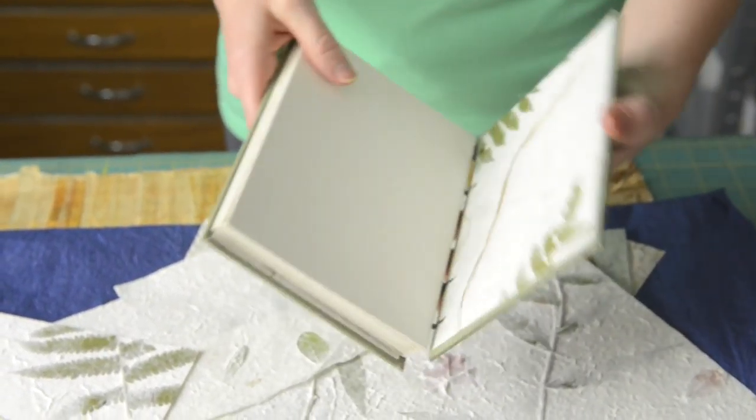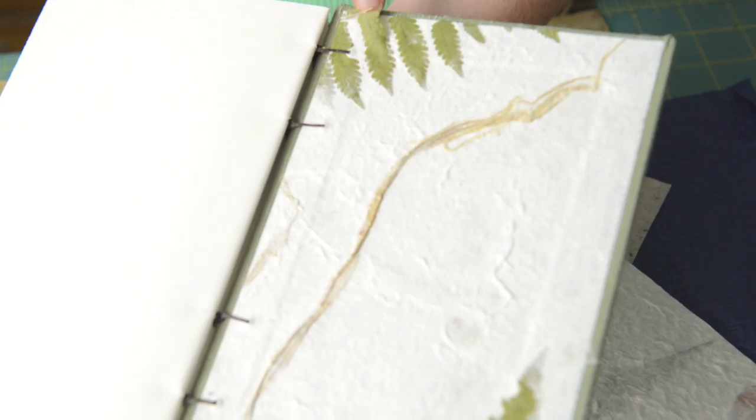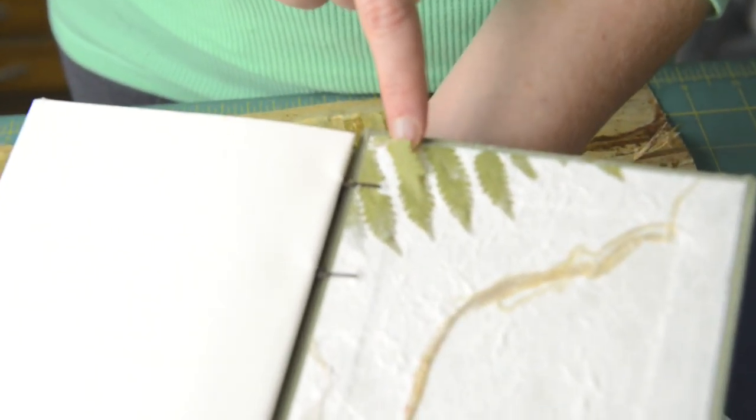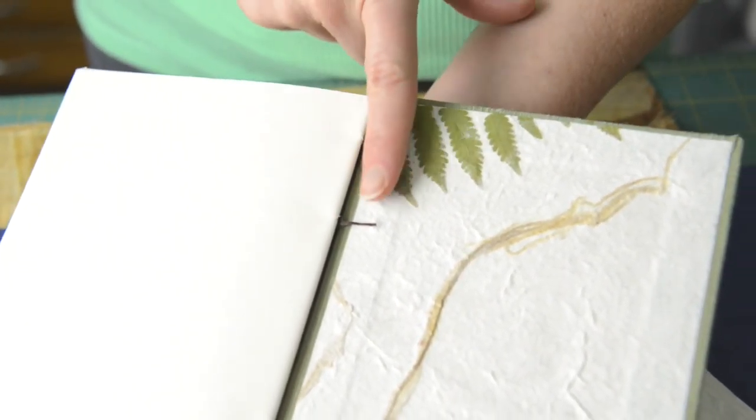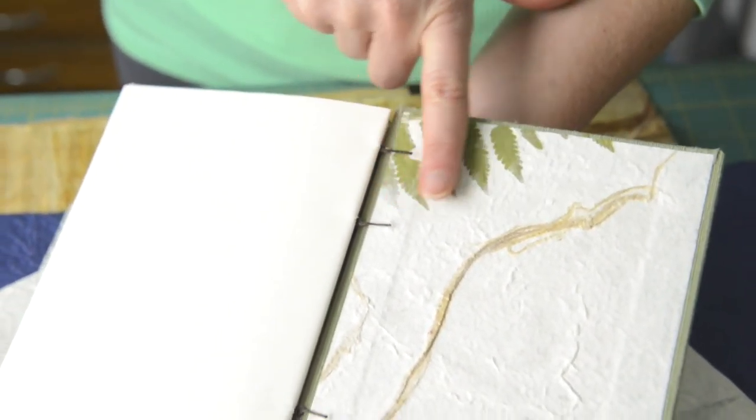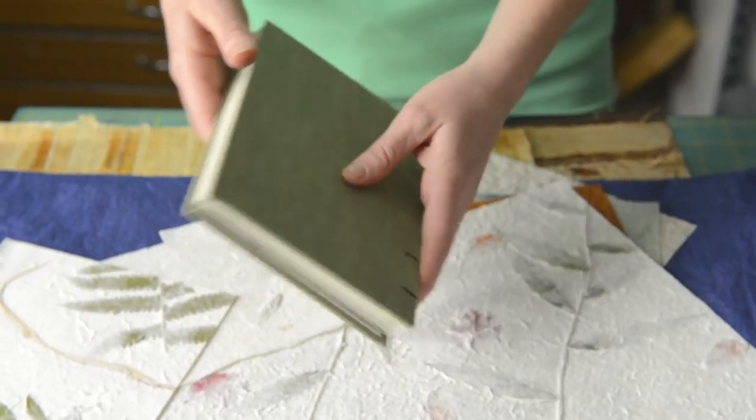And I think the fern one has been the most fragile one that I've come across, but it is really pretty. So you can kind of see that and the big thread that goes through them. It's really fragile. You can see right there how it kind of pulls up and away. You can paste it down with wheat paste or you can even seal it with something right across it. But it's really pretty and fragile.